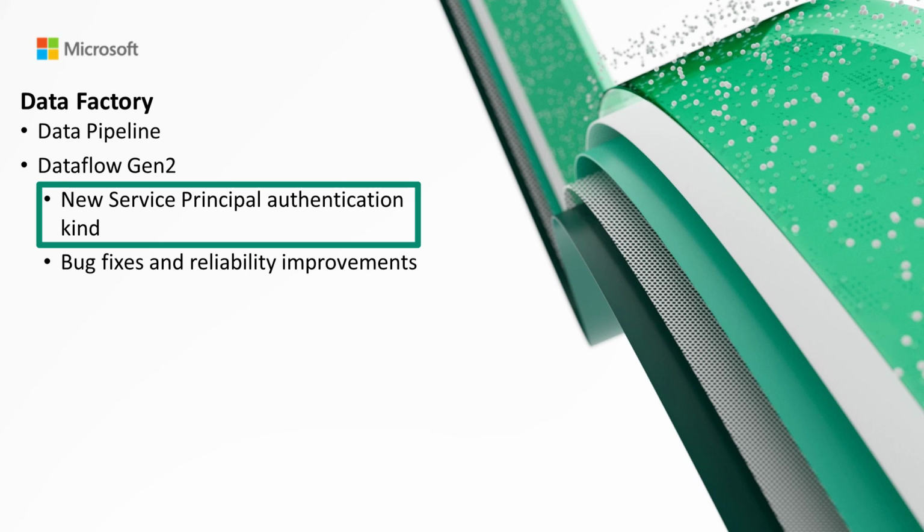Revert changes for the limit of 50 queries per data flow. In our previous monthly update, we implemented a limit to the number of queries that a data flow could have. We've reverted this limit until further notice due to a number of undesired experiences created, but we will reintroduce the limit again in the near future.